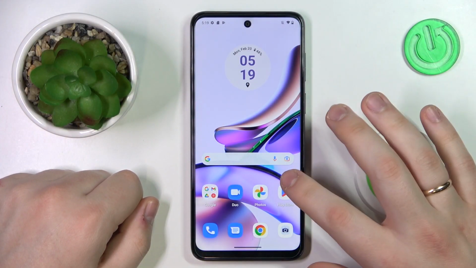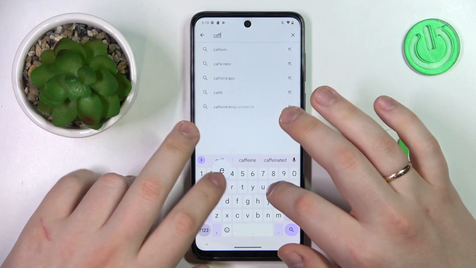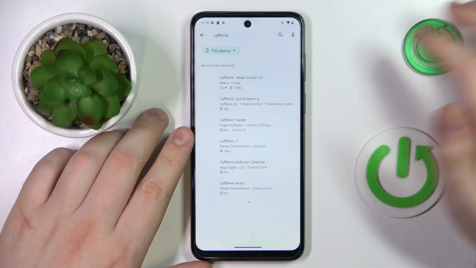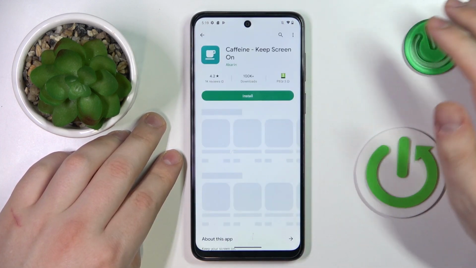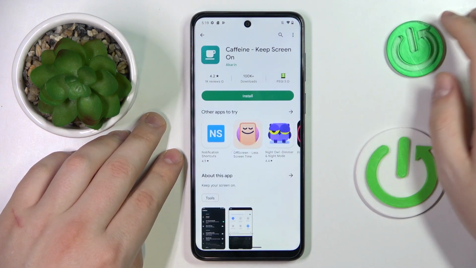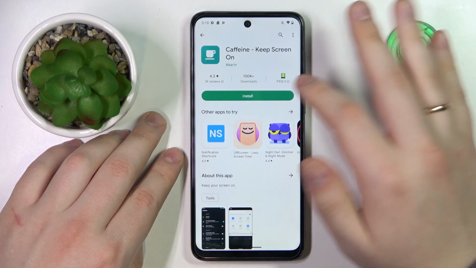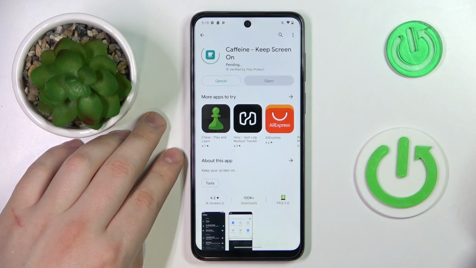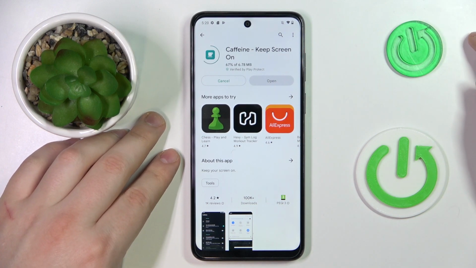So to start, you need to download and install the free app called Caffeine. So, boot up the Play Store, sign into your Google account if necessary. Of course, you have to also have the internet connection set up and working properly. So at the app page, at the Play Store, just tap the green button that says install and wait for the app to get downloaded and installed respectively.